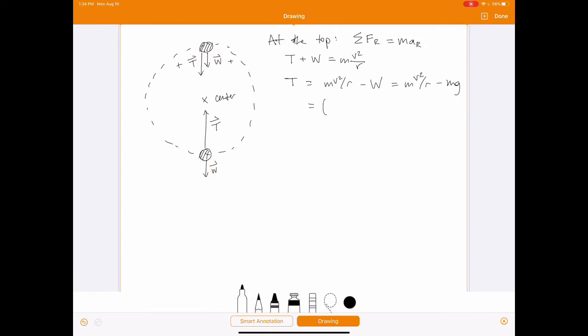The mass is a factor we can just pull out to the front. So that's 1.25 kilograms, and then v squared divided by r, that's 3.45 meters per second, squared. What do we put in for r? Well, that's going to be the length of the string, right? That's 0.675 meters. And then we'll subtract g, which is 9.8 meters per second squared. So there it is. Plug everything in, and you get 9.79 newtons.